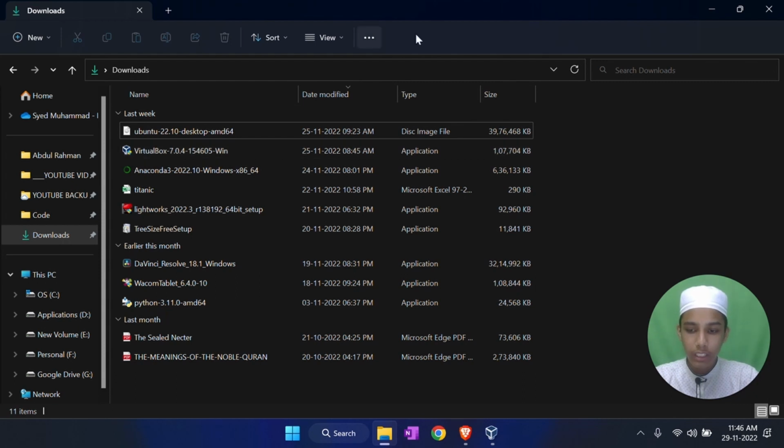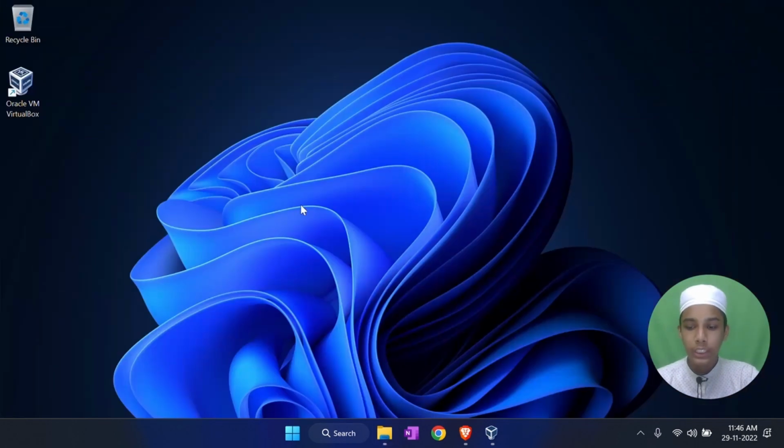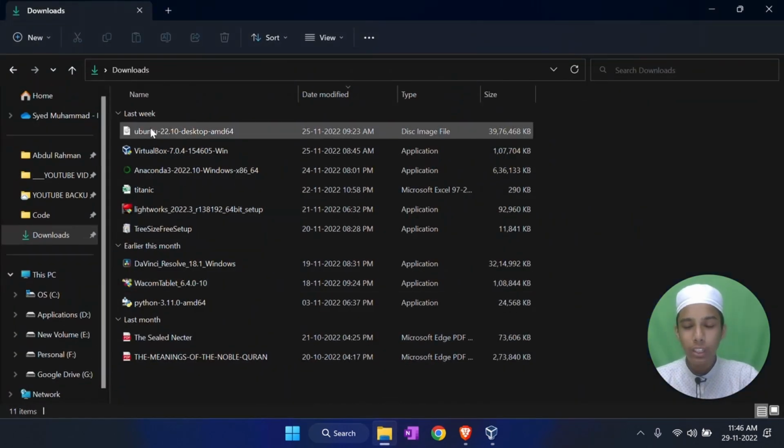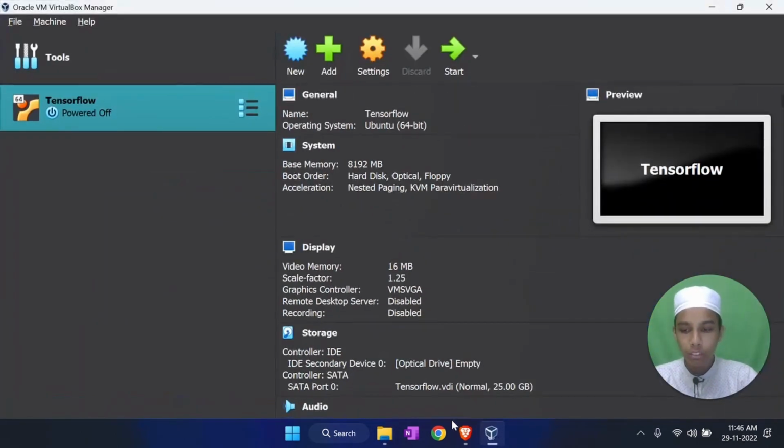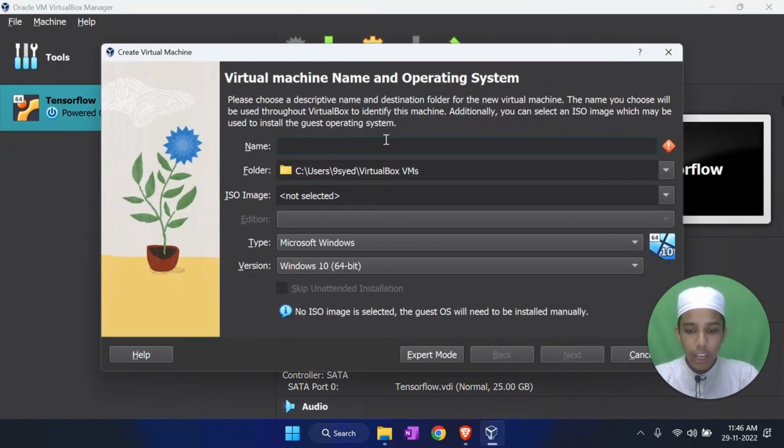Now you have to click on the VirtualBox. Then guys, it's going to ask some more time, but after installing the Ubuntu, you should not double click on this one, because this is a disk image file that you are going to use in the VirtualBox. So anyhow guys, let's go to the VirtualBox, and then you have to click on New, and then give the name of the machine that you want to create. So I have given something like TensorFlow, and then guys, you have to give here the location.